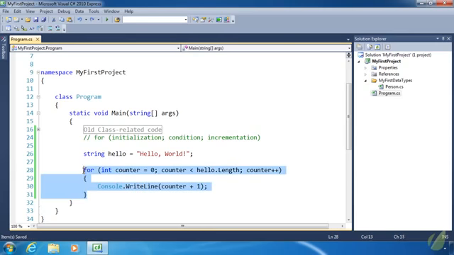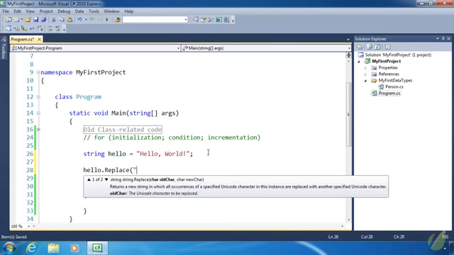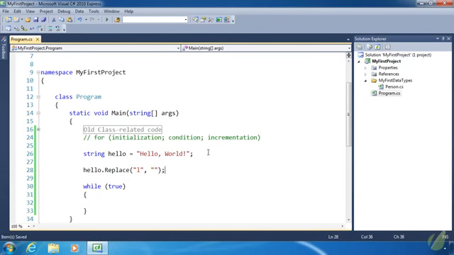So back to while. Let's get rid of this. While this is true, of course, this is going to put us into an infinite loop, so we obviously want to put a condition here that will eventually be false. Let's demonstrate a while loop by doing a replace. We will replace the L's inside of hello world with just an empty string. Of course, we could do that very easily using the replace method, because we can specify, okay, replace all the L's with an empty string. And yeah, that would work, but that doesn't help us with this demonstration. So we are going to write our own type of logic for replace.